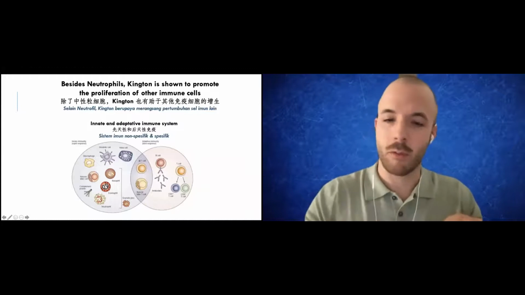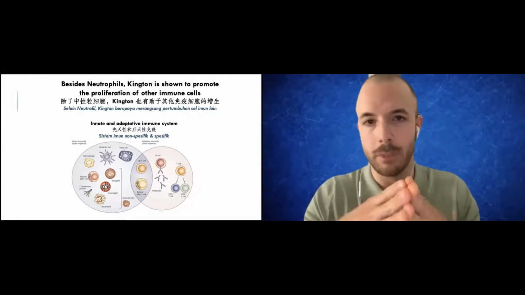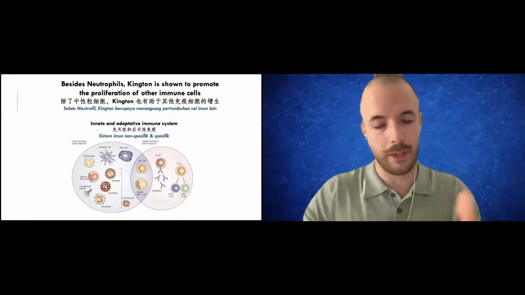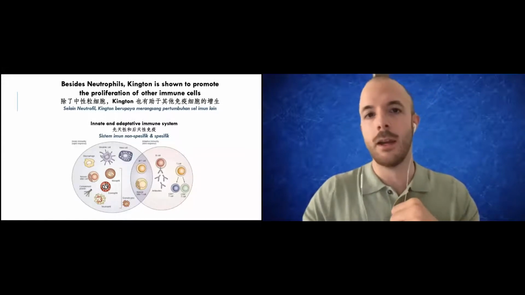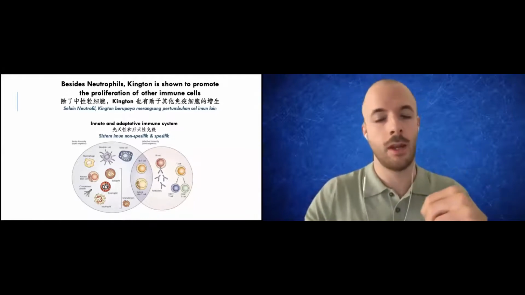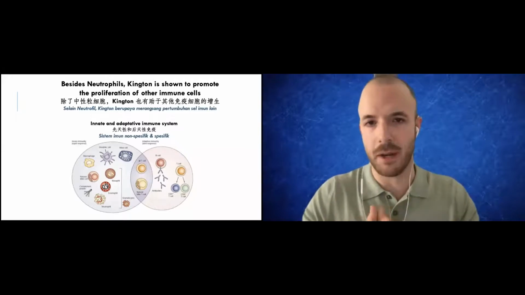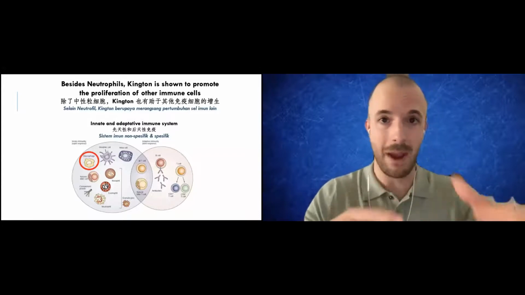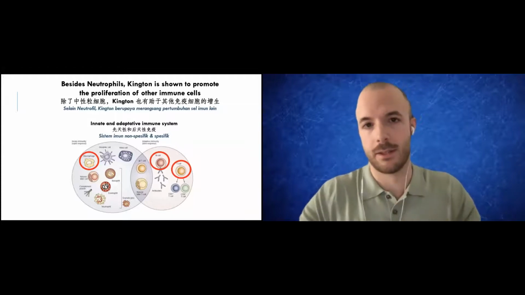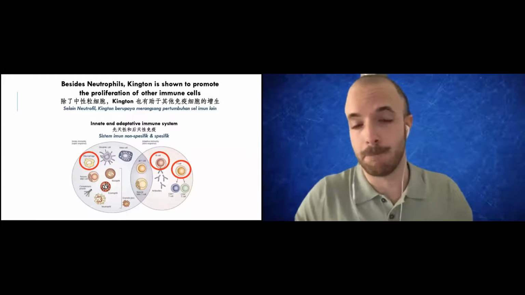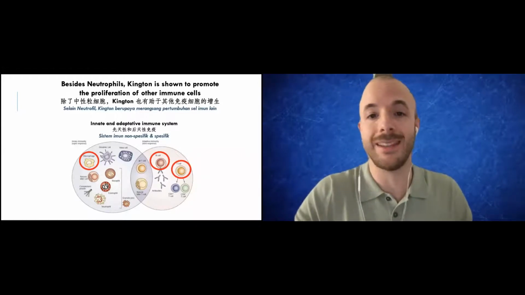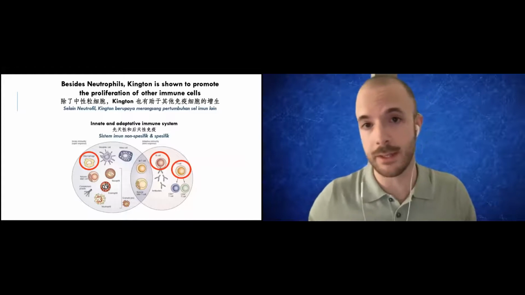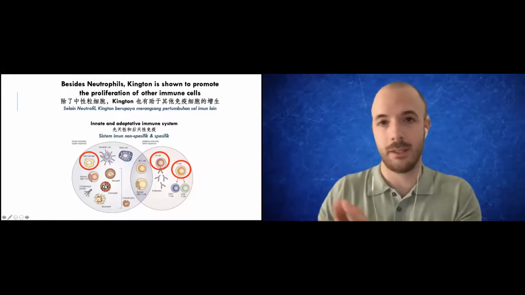So apart from neutrophils, remember, the neutrophils are part of the innate immune system cells, we also developed years before, in 2008, 2009, 2010, 2011, our first experiments, in which we worked with other immune cell types, the macrophages and the lymphocytes. Macrophages are immune cells from the innate immune system, and T lymphocytes and B lymphocytes are immune cells from the adaptive immune system.